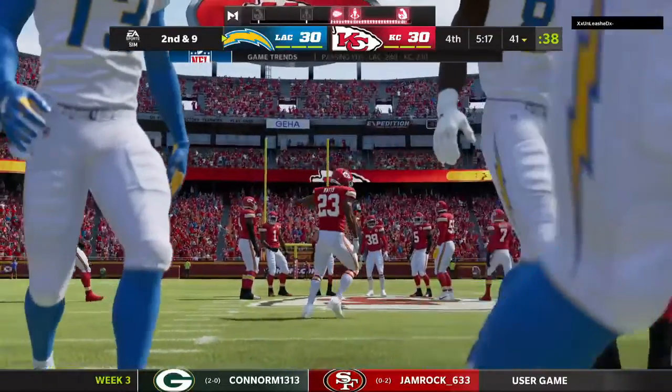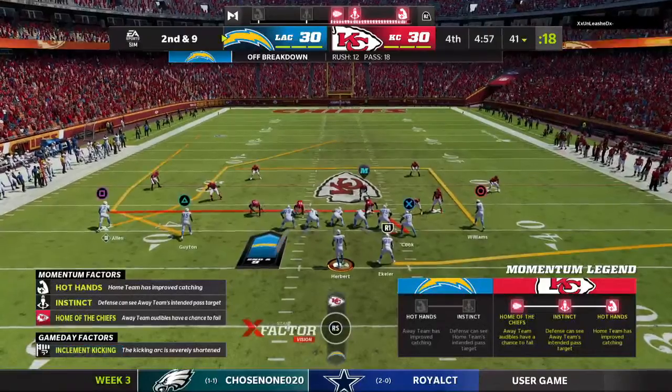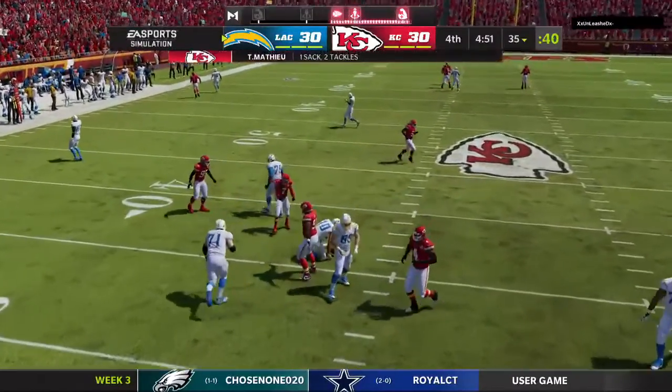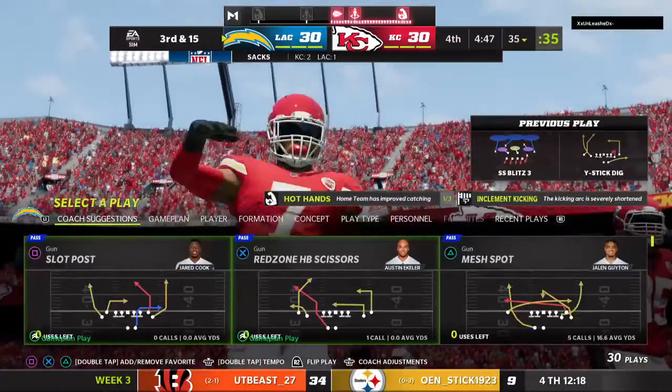Yeah, things were pretty stacked up there in the middle of the line. A lot of bodies, not much space. I think ultimately he was fortunate to get anything out of that run. Nowhere to go for Herbert, and he's going to go down. Tyrann Mathieu, normally known for the pass coverage.